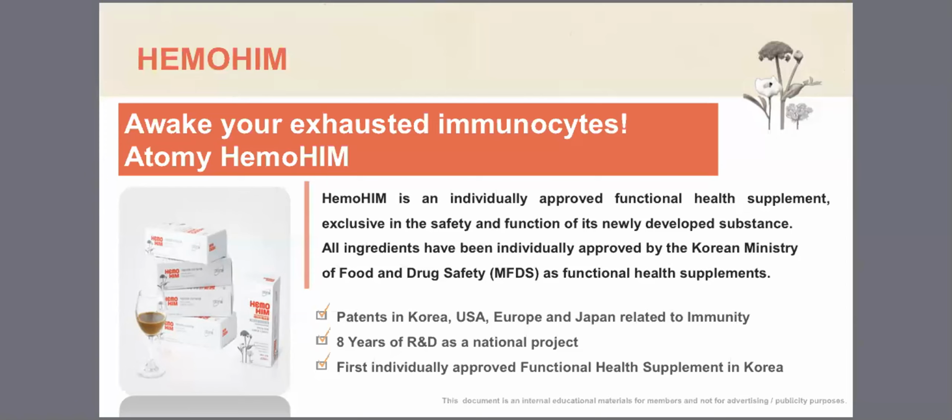Those kinds of people usually have their immune system suppressed to the lowest level. That's why they need some supplement to boost the immune system to the normal level so they can live like normal people. Because imagine when a doctor injects you with chemotherapy liquids or substances, it really kills all the good cells and the bad cells. When that happens, your body becomes really, really weak. So you need something to boost it up.